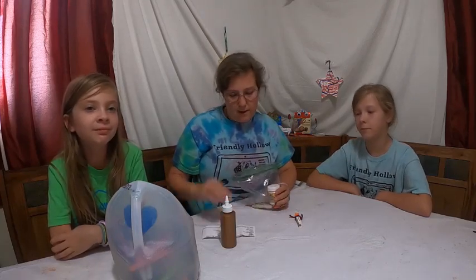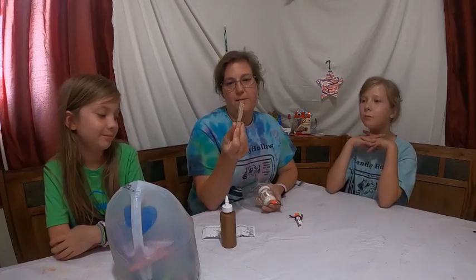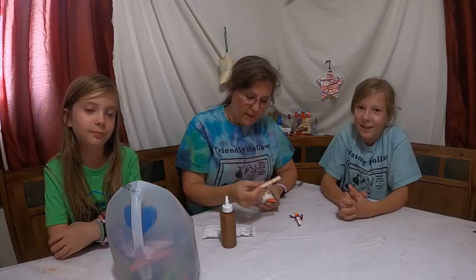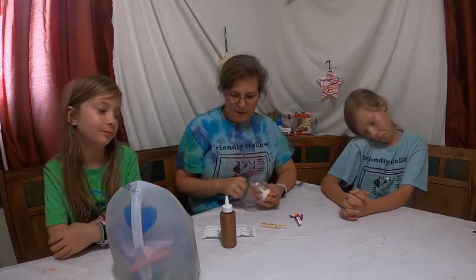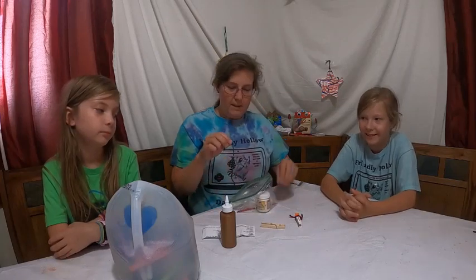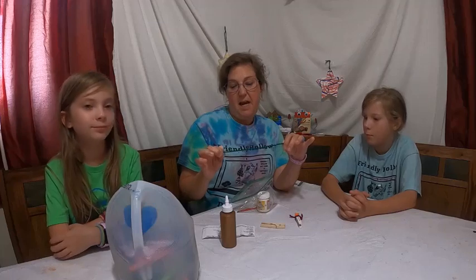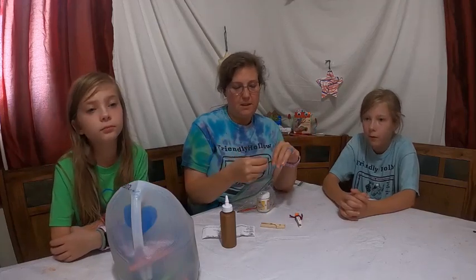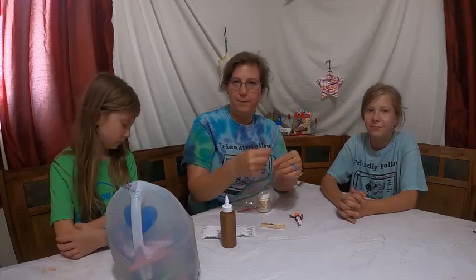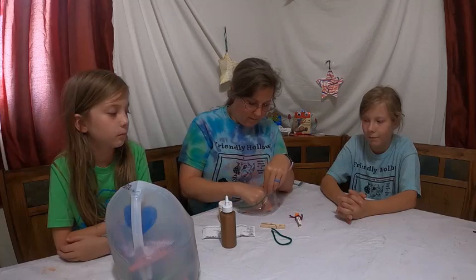Okay, so according to our camp kit, the first thing we're going to need is our clothespin. Now, we've seen little tiny clothespins, but the regular clothespin is going to work best for this. It'd be a little hard to do some of this on the little tiny one. The next thing we're going to need is a small piece of yarn for the scarf. That's probably 6 inches, 8 inches, somewhere in there. Just a small piece that needs to be able to fold in half and wrap around. So you may want to start with a bigger piece and cut it down. Caregiver's permission, of course, before we do any of this.